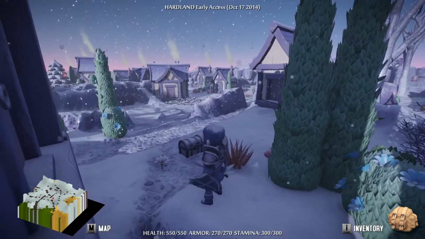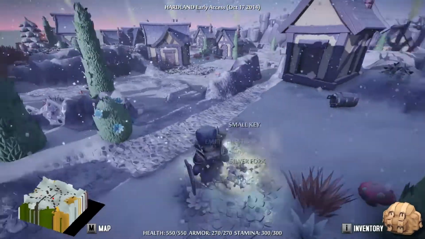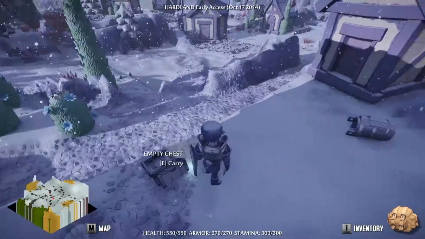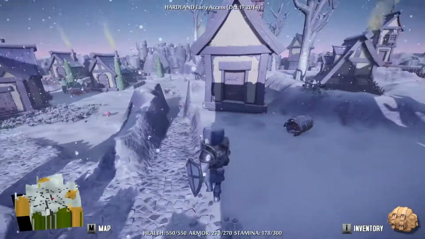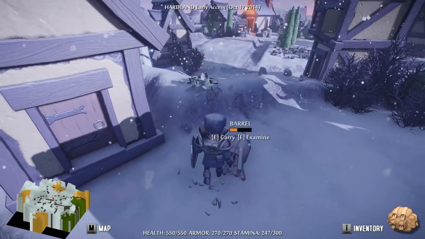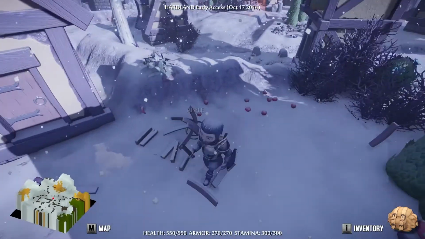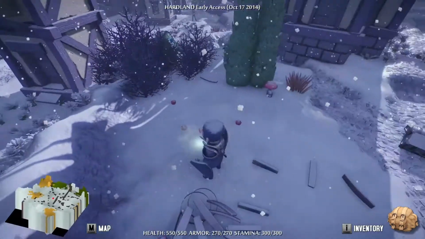Looks like there's a guy with a bow and arrow running around over there. I don't really know where that cannon that came out of my body came from. Guess I had it. I don't know. There we go. Alright, let's take a look. You can break up things like buckets, or in this case a barrel, and it'll drop things like apples. See, apples. Get all kinds of apples.